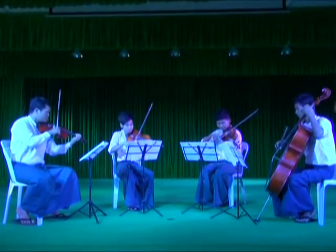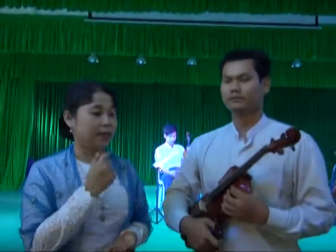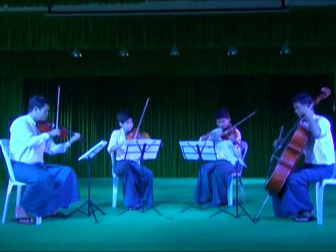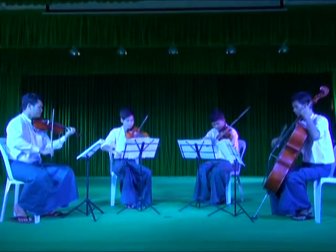The title of the music is the Ushuyu Domo. This is a folk music. This is a very traditional and joyous music of our traditional musical instruments. This music is arranged in a new format, arranged by Saw James. Now in this program we have to use four instruments: 2 violins, 1 viola and 1 cello.